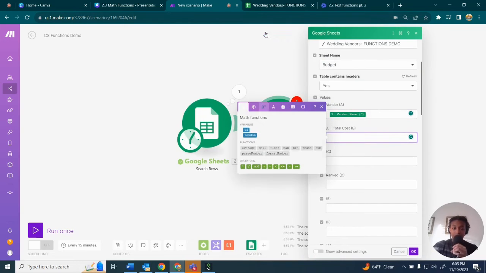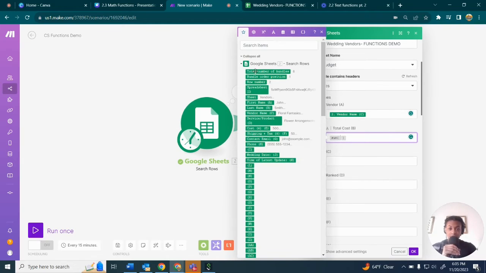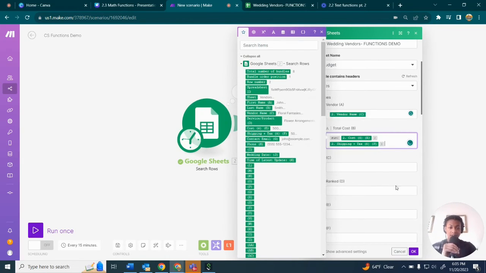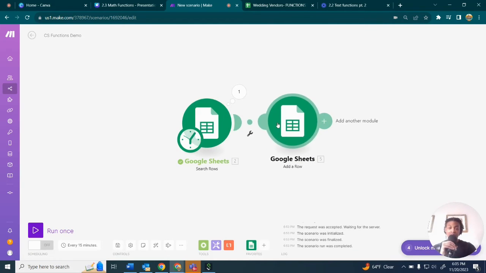And then total cost, we are going to go over to these math functions and we will click sum. And again, you'll see that you have this panel that gives you an example and tells you how to use it. So keep in mind, you do not put a plus sign in this function. You are going to use a semicolon, and you can continue to add as many different data points as you want. With that being said, let's go back here and we will get the cost, semicolon, and the shipping tax. Okay, simple. This should be another 1 operation and then 8 right here. So let's run it.